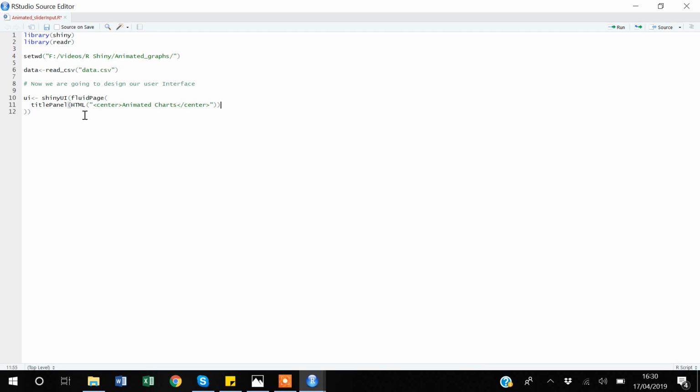After creating the title panel, we will start working on our sidebar layout. So again, I will use a comma. The next thing is sidebarLayout.